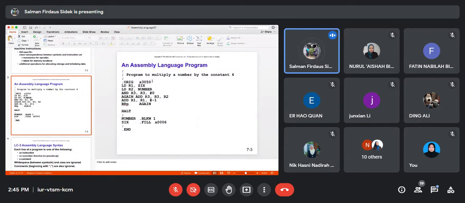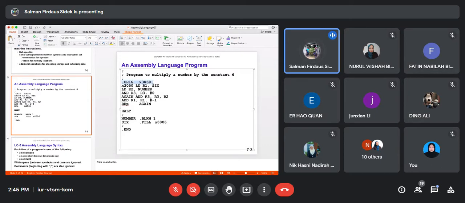Now, you can see .ORG is the starting address of the code. So what does it mean? It means the memory location used to keep the first instruction has the address x3050. You can put 3050 here only for your reference. But if you want to execute this code, please do not write this address. I repeat, do not write the address if you want to execute this code. But I advise you to write the address just for reference.